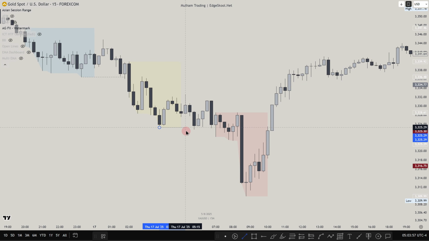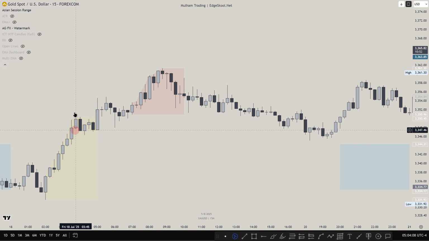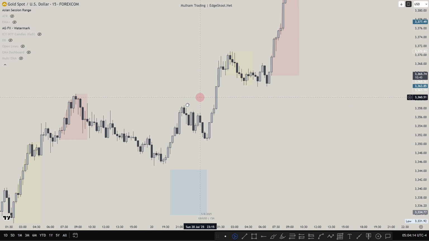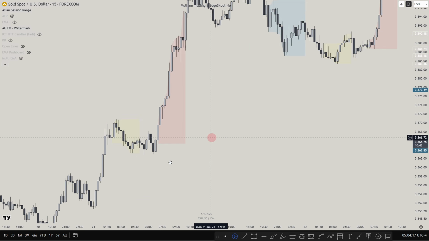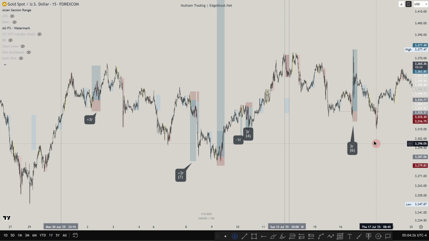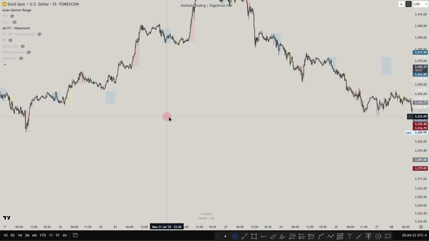And this one, the low was taken outside of the kill zone, so no trade for this day. Now here, same thing. The low was taken just before, and no trade for this day. Also no trade on New York. For this one, the high of Asia is this here, and no trade, as well as here, no trade. And we have 10 days more, and it looks like we're having very nice and impressive results. 1, 2, 3, 4. So 4 winners and only 1 loser.